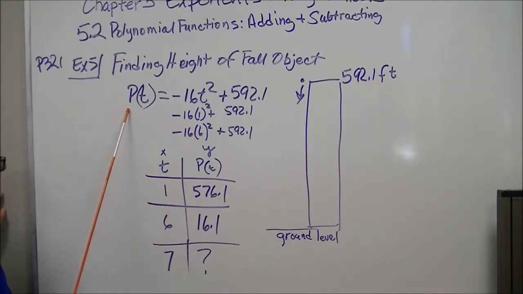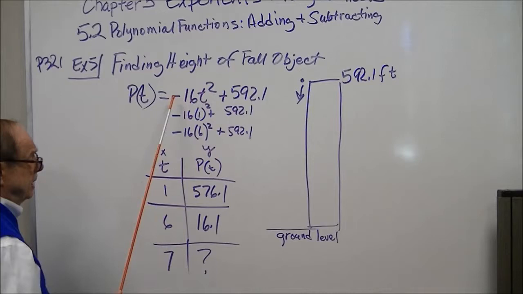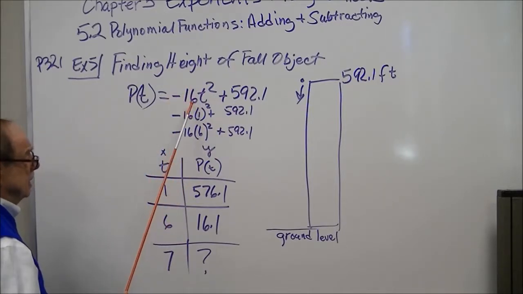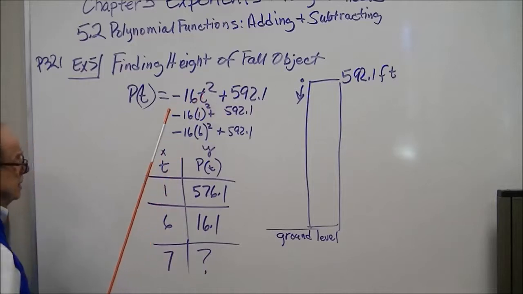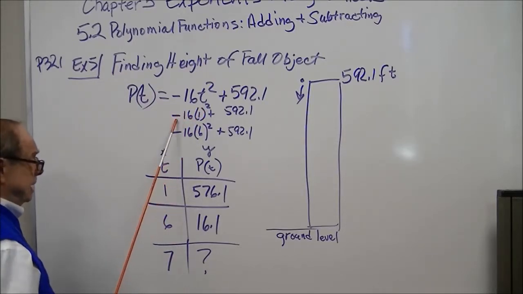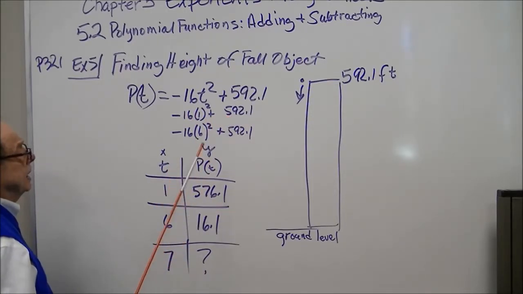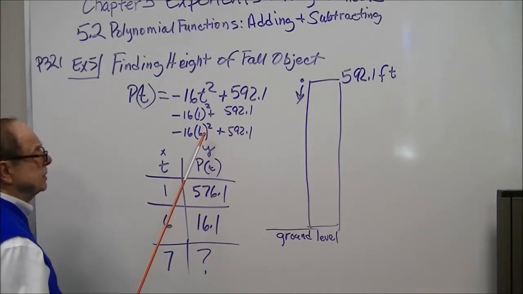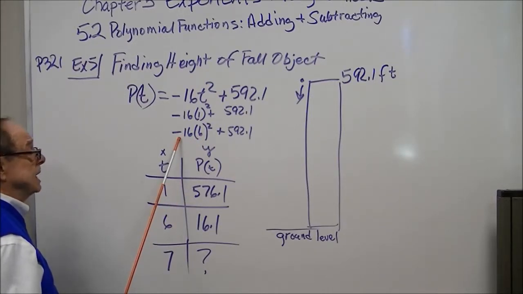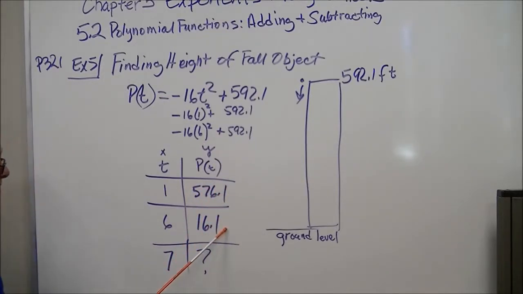Now the function formula is P of t equals this. So this is your starting height, and it's negative slope in a sense, and we're going to square the t. So they give us two values of t, a 1 and a 6. So we put the 1 in there, square it, negative 16. So we subtract 16 from this and we get that. And then here, keep in mind you have to square the 6. That becomes 36 times a negative 16. Then you're going to subtract it from that and you end up with 16.1.